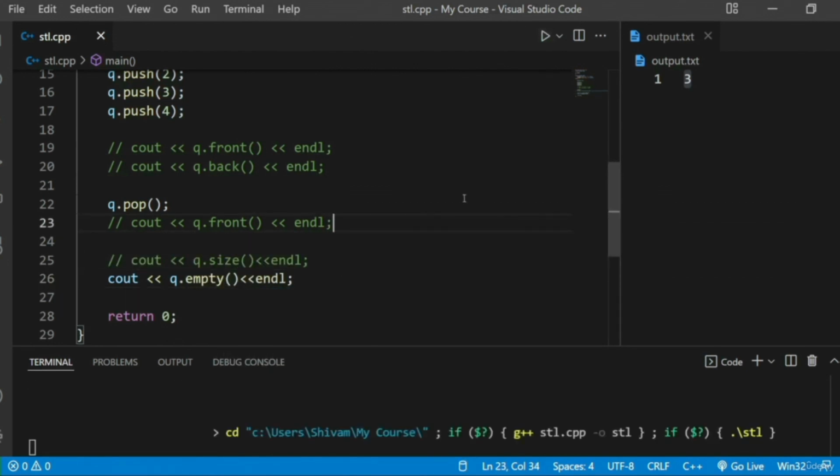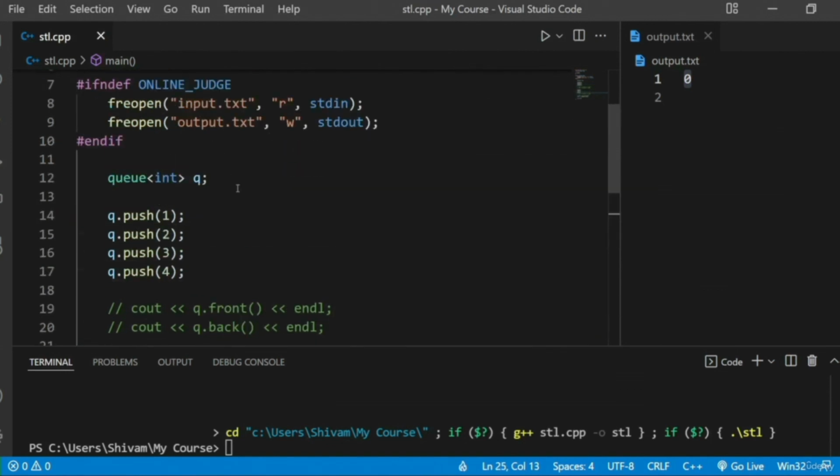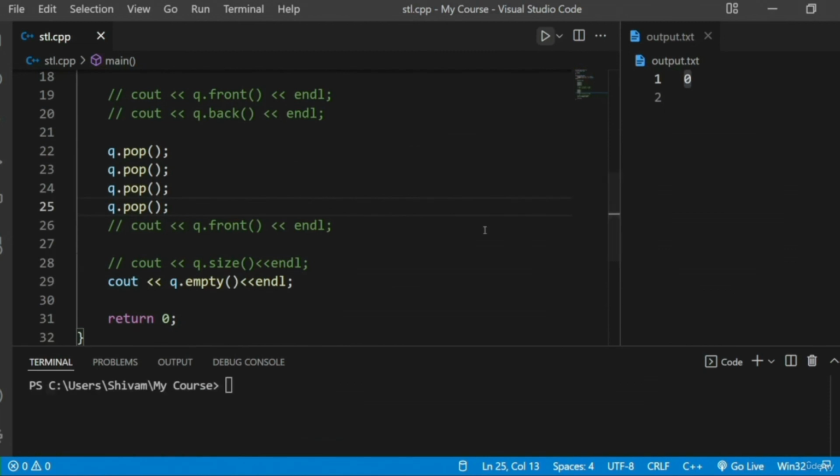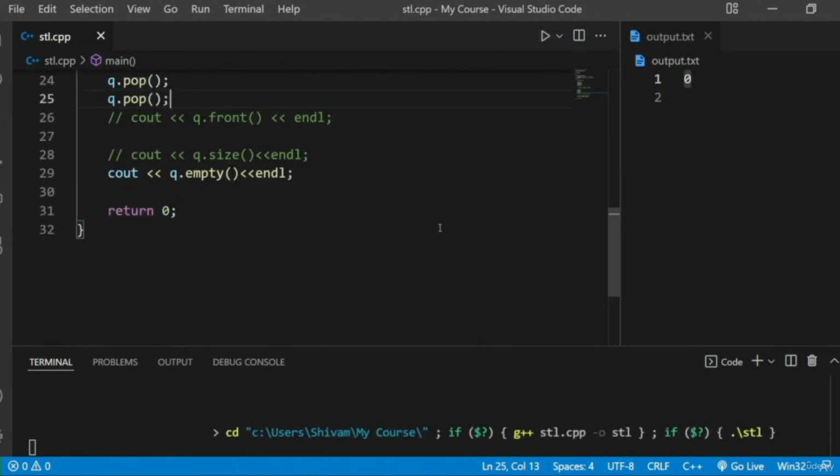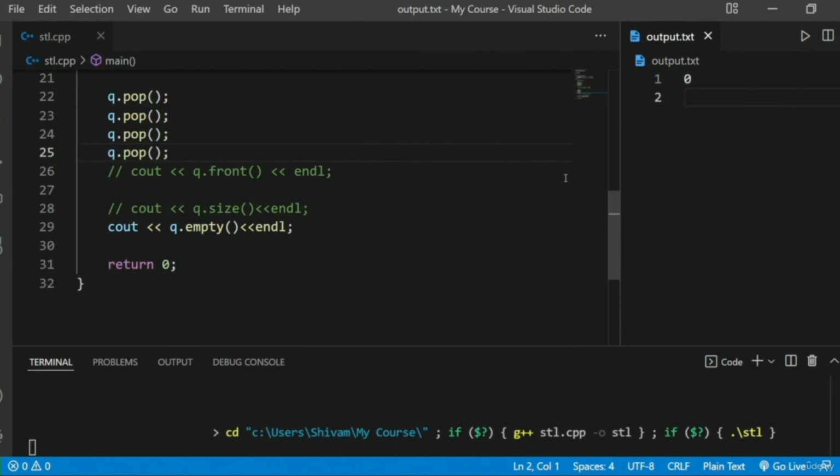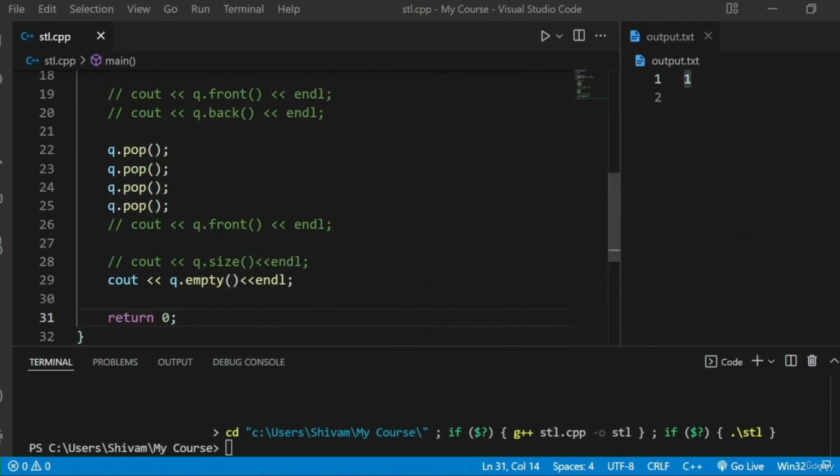So this time our queue is not empty, so our queue.empty function should return 0. Our function has written 0. Now let's give it a try and run the pop function multiple times. Nice, our queue.empty function has given the result 1.